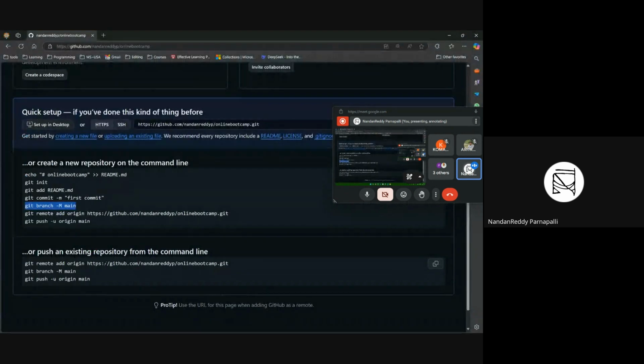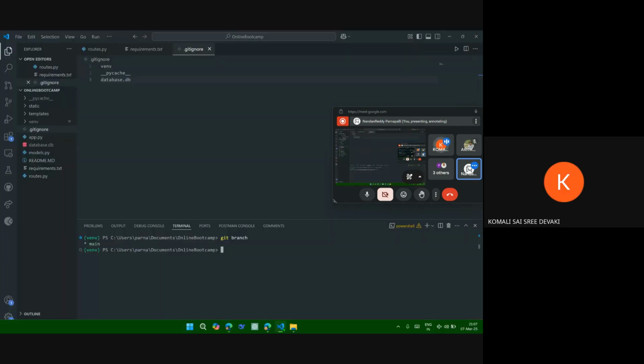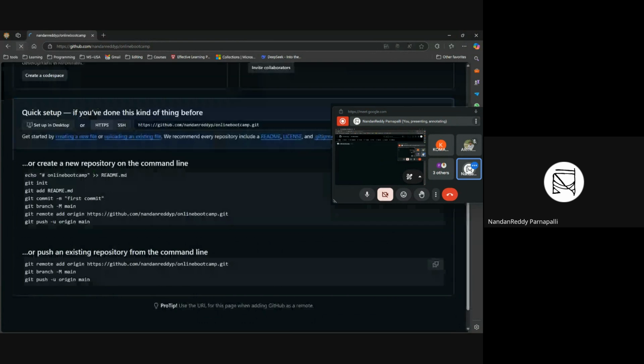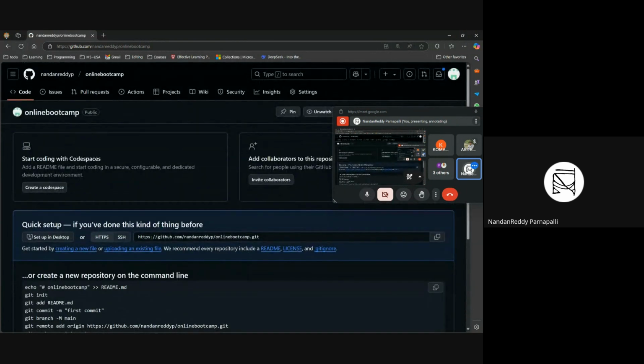After creating that, we have already added a remote repository, right? Now we will push it to the origin. Git push -u origin main. Sir, right now we have two branches, master and main? No, only main. We have renamed master. Master was the main thing, and on that we have created a main branch.